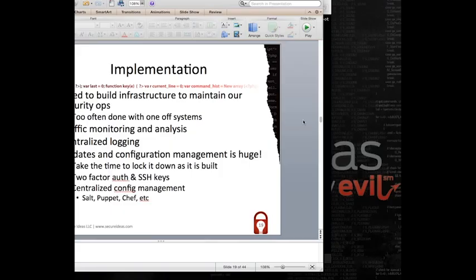Look at what a lot of places are doing in DevOps with centralizing all of their config management using Salt, Puppet, Ansible, Chef, etc. Whatever your deployment system and configuration management system of choice is, use that.